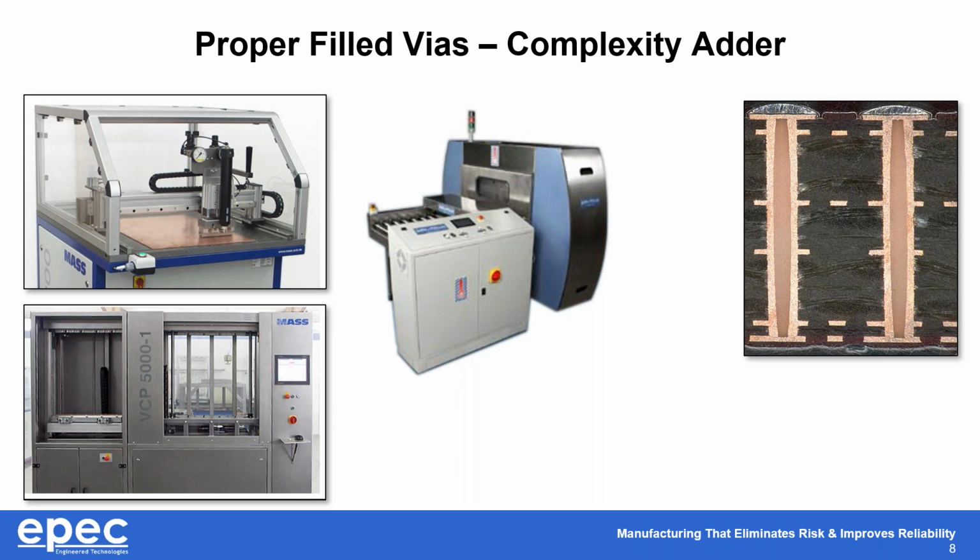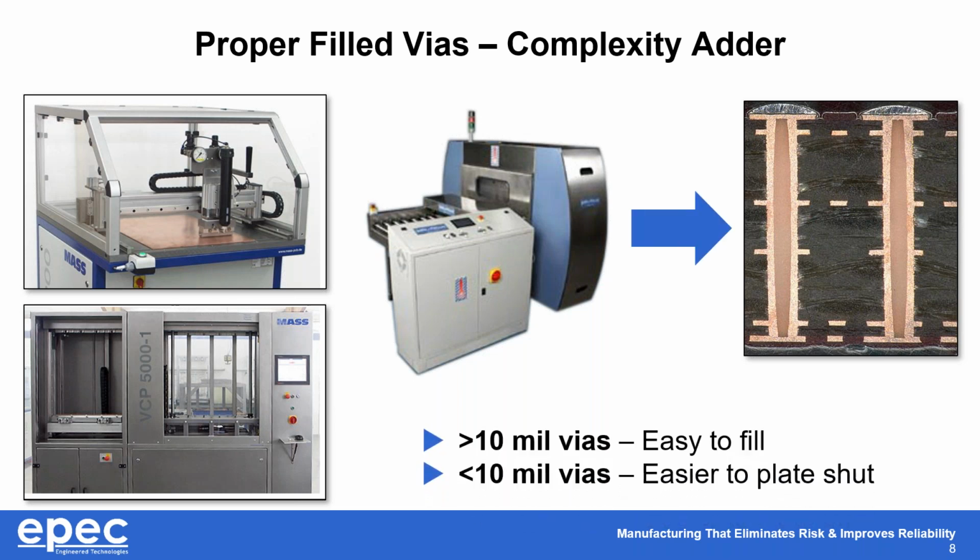So you're adding a substantial amount of time when you're talking about filling vias to just physically being able to get the parts out in time. And again, a one panel job, probably not as bad. A 50 panel job, and you're trying to deliver that in 5 days, I mean, this could add 8 to 10 hours to the entire process, right? So this is one of those things that takes an awful lot of time.